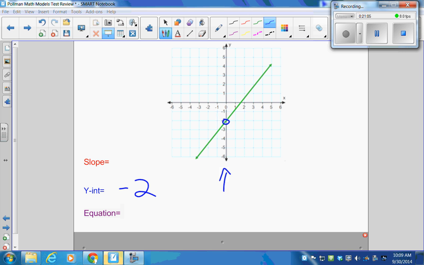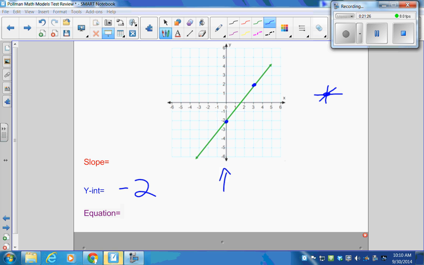In my opinion, the hardest part about this problem is finding points that are exactly on the line. There is one right there, and then there is also one, if you see it, where it crosses the lines evenly, right there. See how it crosses that T right there, and that line goes right through the middle of it? Those are the points that you choose.